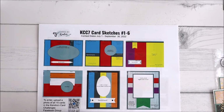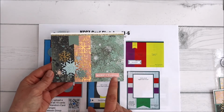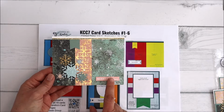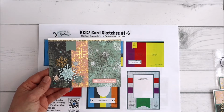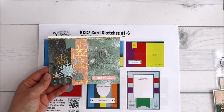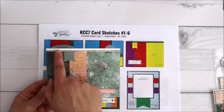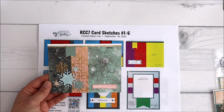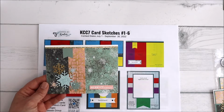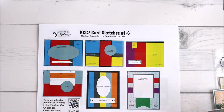So the 3 stripes, and that's pretty much what I've stuck with there. However, I've alternated. I've put my sentiment on this side and done a bit of embellishing on this side here to fill in that space. And I've just put in one of those little stickers, rather than a piece of card or whatever, to trim the top there. Okay, that's card 3. Moving on to card 4.